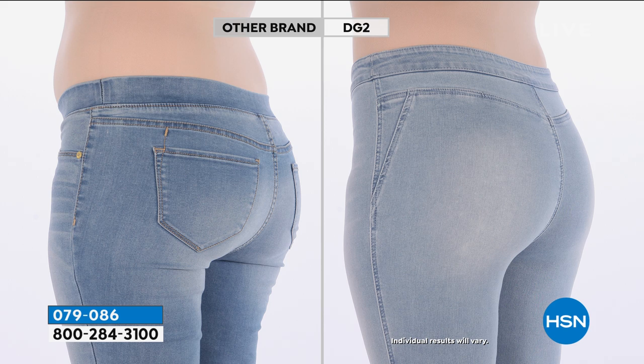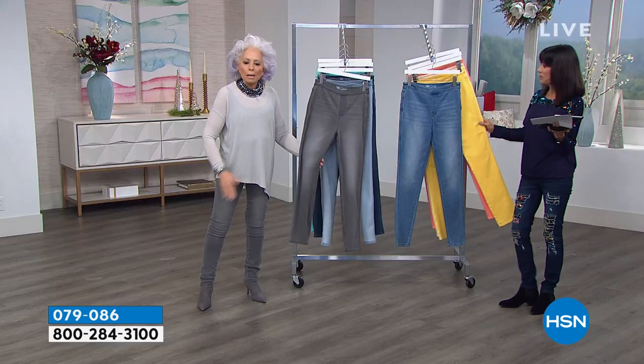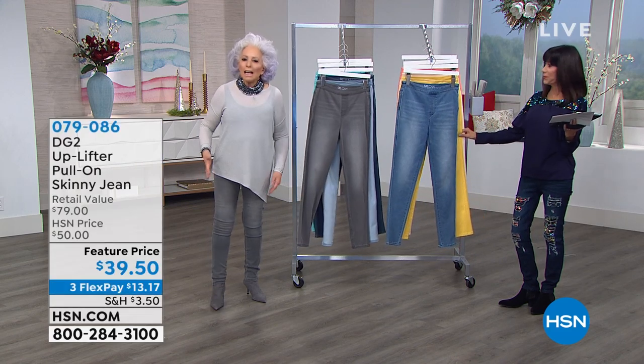I really notice that. Like, if you put a really good bra on and you really hike the girls up, you can tell the difference. It's amazing how a top will look different. Well, when you are able to get this kind of technology and hike your back up, it is incredible.